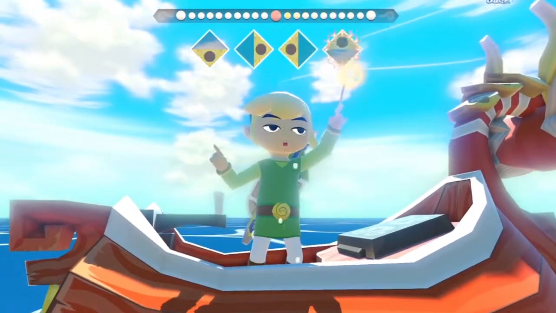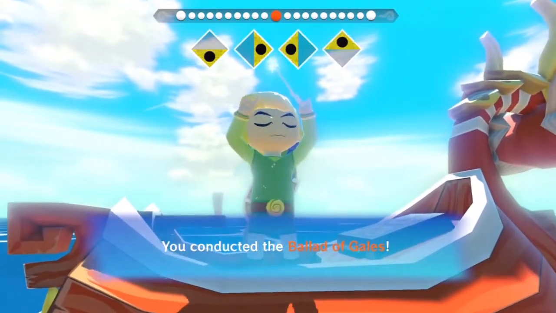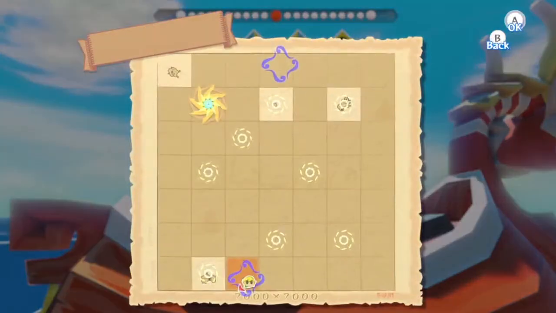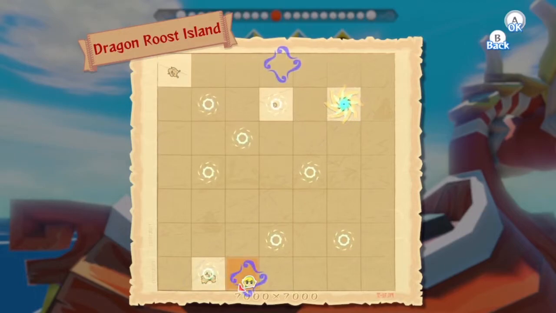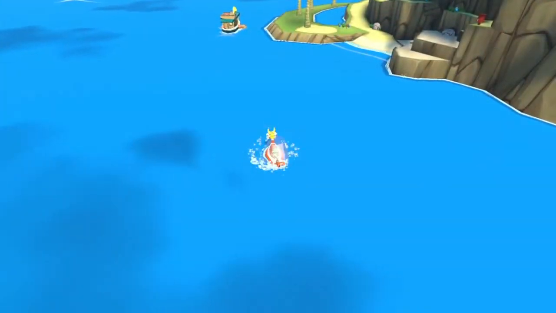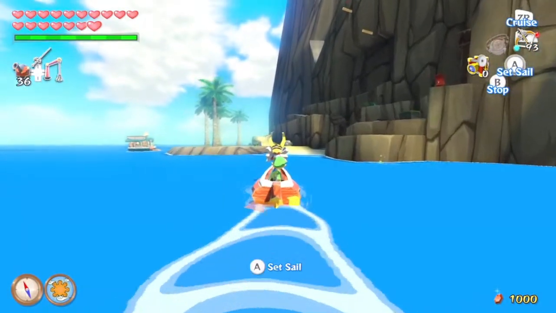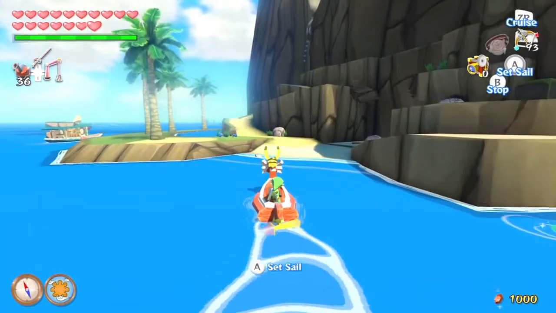And she asked us to find someone who follows in her bloodline, and who carries the same instrument that she carried in life. So, to that end, let's head back to somewhere we haven't been in a while, to Dragon Roost Island. Now, there's a few things we can do at Dragon Roost Island that we haven't had the chance to do yet, because we haven't been back here in so long.